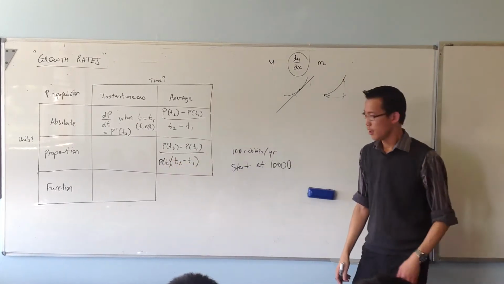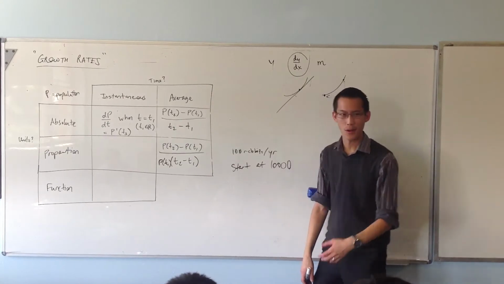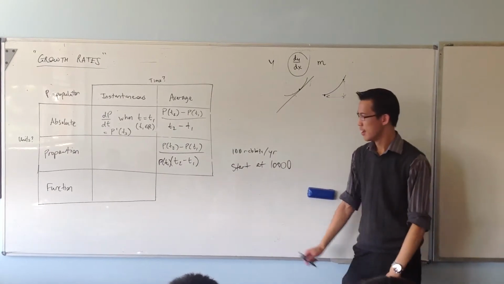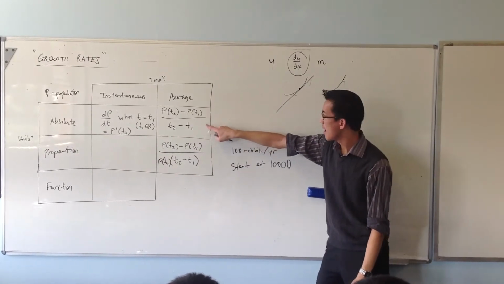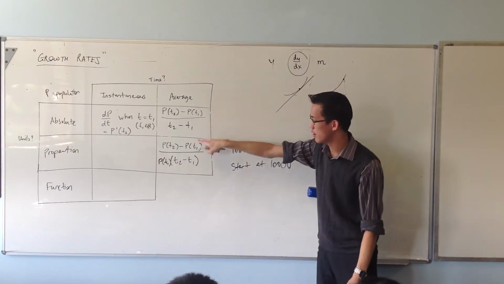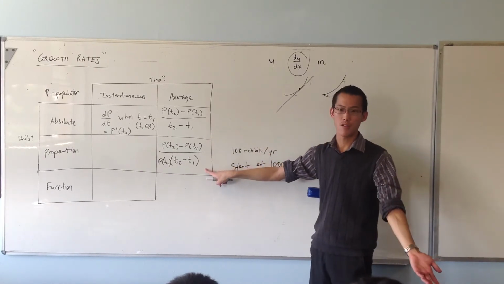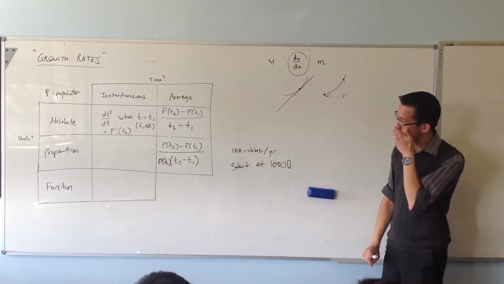Does that make sense? Now, I'm not writing these formulas for you to memorize. In fact, I would actively encourage you not to memorize them. But certainly you can see what's going on, particularly the relationship between this one and gradient, it's just rise over run, and the relationship between this one and this one. You're just dividing by your initial population, or your initial mass, or whatever it is.